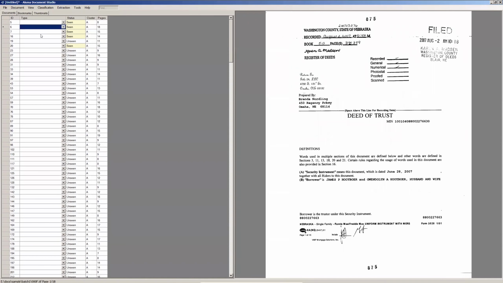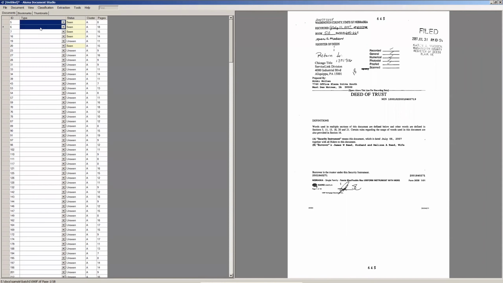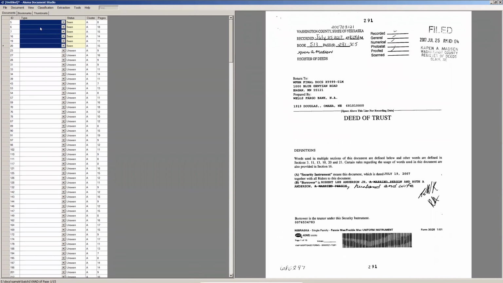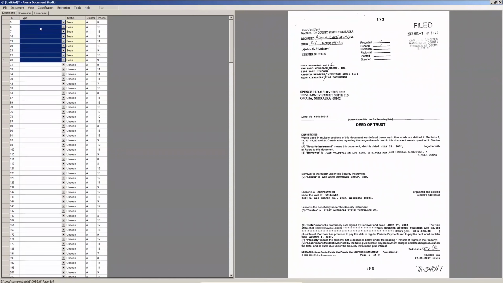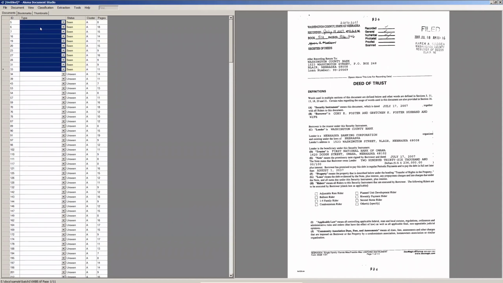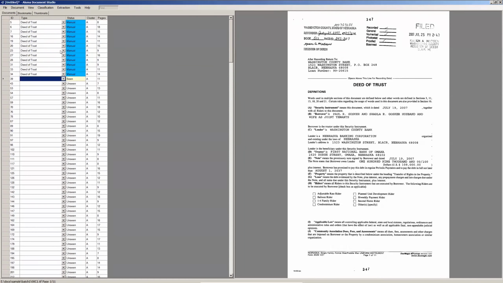they're probably quite similar. It really makes the process of reviewing these documents much, much faster, because if I look at a few of them, you'll see here, these are all indeed the same type of document. So I can look at a set, and here I'm just multi-selecting that, and I can say, okay, these are all a deed of trust. I'm going to go through a process here of manually labeling them, but you'll see it's not actually a very difficult process because the tool makes it quite easy to do.